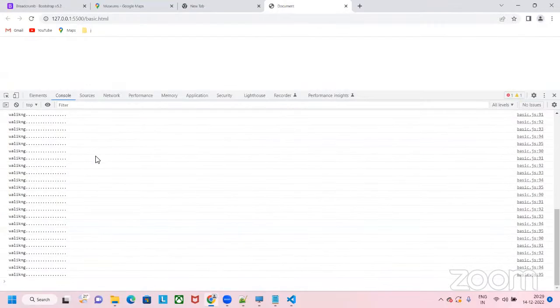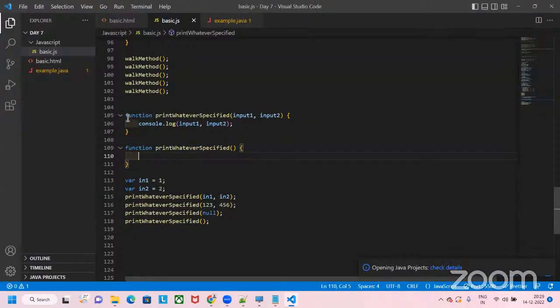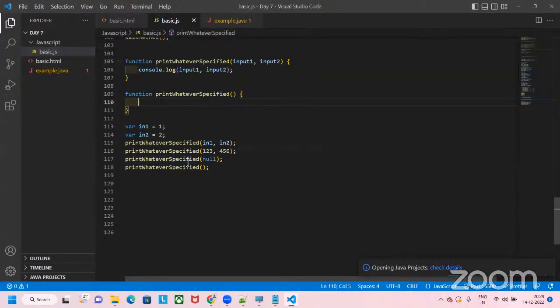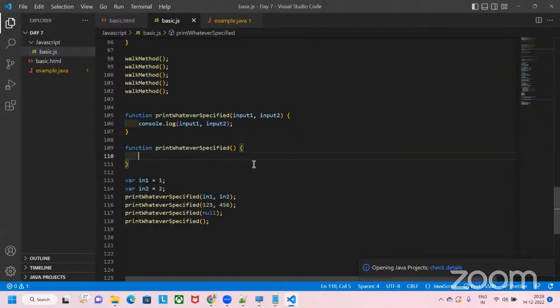Why will it not work, if you ask me? We have the same method name. Even though arguments are different, that is not a JavaScript concern. It will just consider the method name, because if you don't pass an argument, it will take it as undefined. So in JavaScript, always remember, create a method name with unique values.